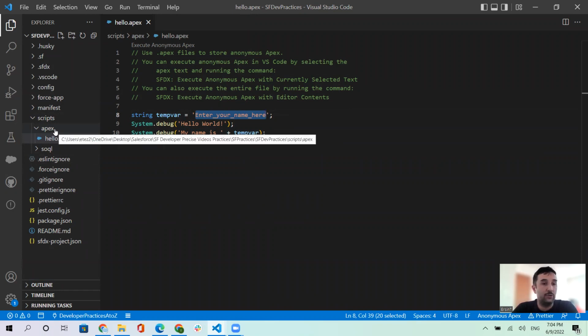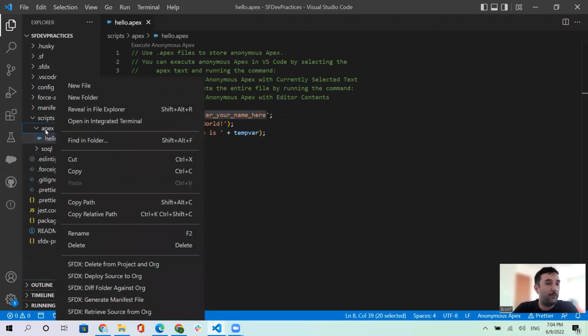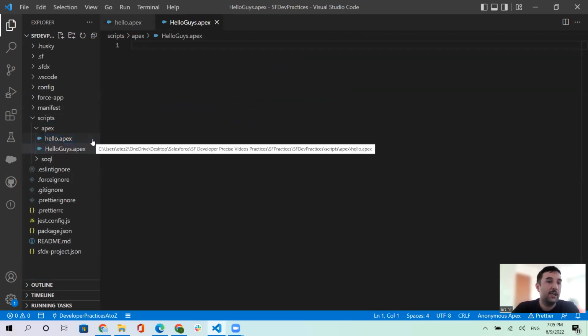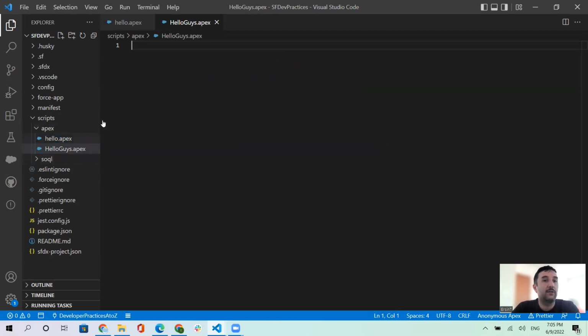how we can create our anonymous code in the Visual Studio Code, VS Code. Right click inside of the Apex, and you are going to new file, and you will type here, for example, hello. Don't forget, we are not giving any space. For example, hello guys, or if you want, you can do it with capitals. Don't forget, after finishing giving the name, you have to put the Apex extension, as you know. Let's see here, helloguys.apex. After pressing enter, you can see it inside of the Apex folder.